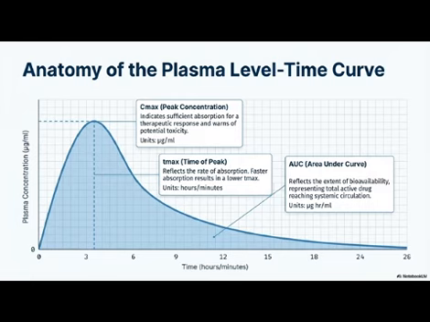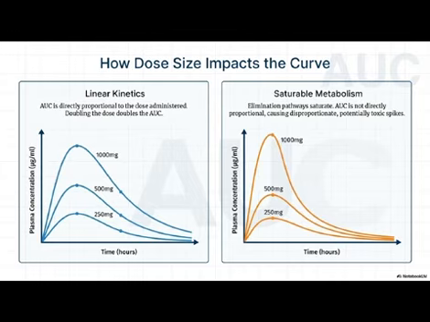This slide illustrates two fundamental ways drug dose influences drug concentration in the body over time. In linear kinetics, the total drug exposure, measured by the area under the curve, AUC, increases directly in proportion to the administered dose. For instance, doubling the dose doubles the AUC. However, with saturable metabolism, the body's drug elimination pathways become overwhelmed or saturated at higher doses. This results in a disproportionate and much larger increase in plasma concentration and AUC than expected, significantly raising the risk of potentially toxic drug levels. Understanding these differences is crucial for safe and effective drug dosing.